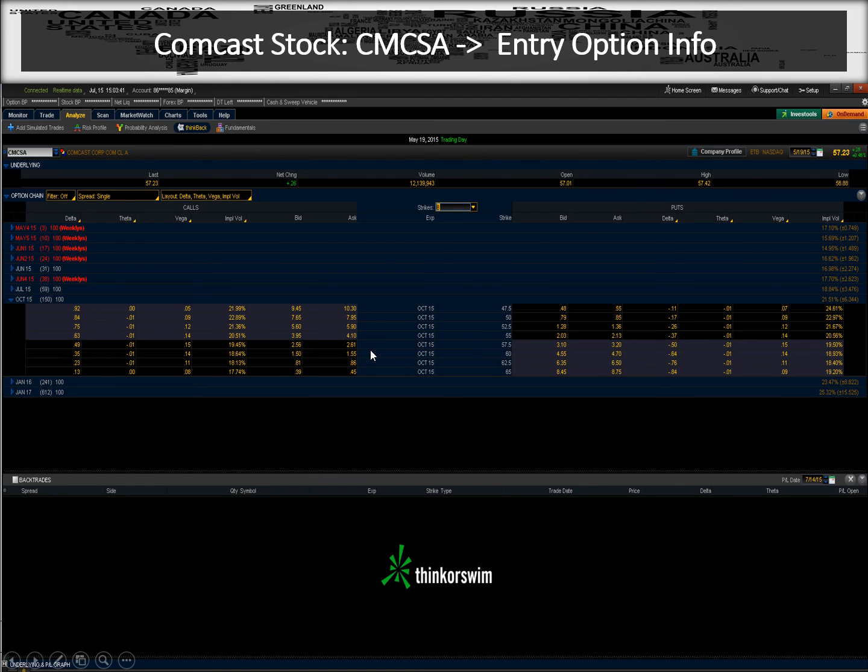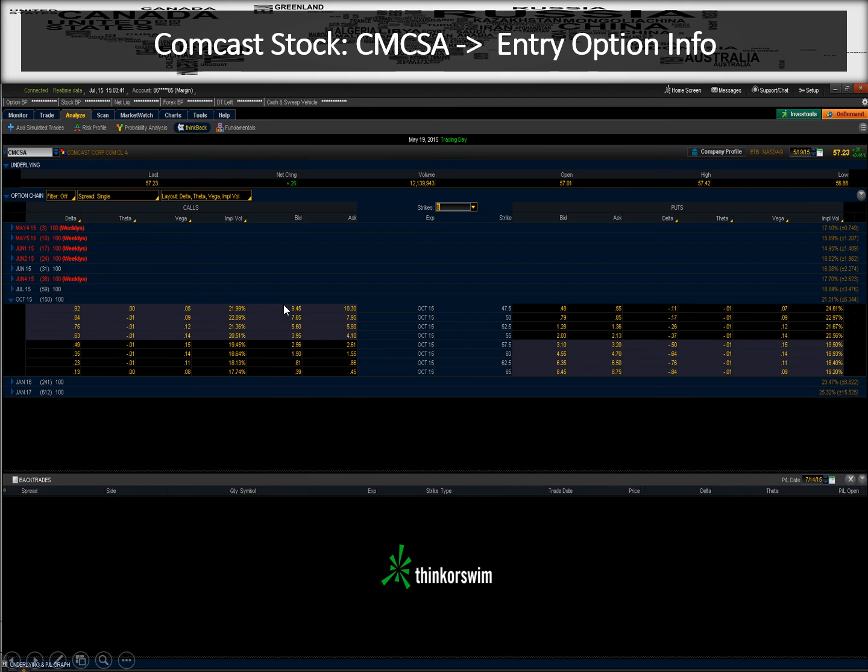And here's the option chain, and you could see this is what the options looked like when we first were looking at this particular stock instrument. Notice the stock price is at 57.23. The date when we started looking at this was 5/19/2015, and you could see that we're looking at October expirations, and the reason why is we're looking to buy a call. We have to exit the call 30 days before expiration, before time really kills us, and so forth. When we looked at the option chain, volatility was at its average, so that was great. So that's one of the reasons why we're looking at buying a call.